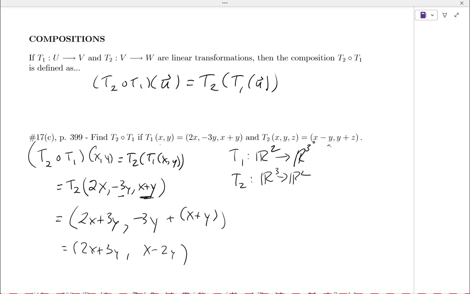All right, so let's notice something here. This is something we're going to come back to later on. Let's write down the matrices associated with each of these transformations. So we used an A last time, but let me use a slightly different notation. Let's use brackets around it. We'll call that the standard matrix for the transformation. We did this last time. Since T1 is going from R2 to R3, what size will the matrix be? 3 by 2? Good. And then how do we fill in the rows?